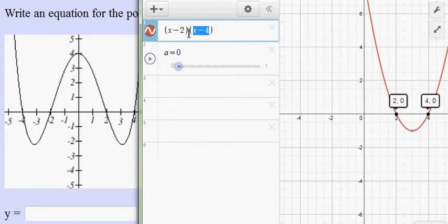but that's irrelevant because it doesn't matter what this factor comes out to be. It'll be some number because this factor would be 0, and 0 times any number is 0. So replacing x with 2, this becomes 0. 0 times anything is 0, making the whole product 0, and that is my output. And then the same logic would work with x equals 4.